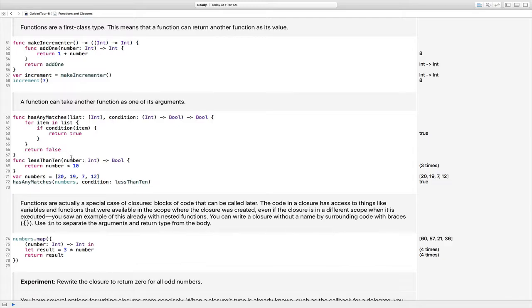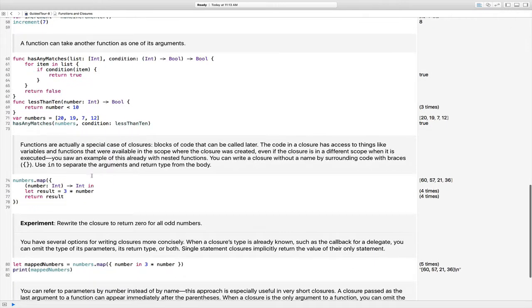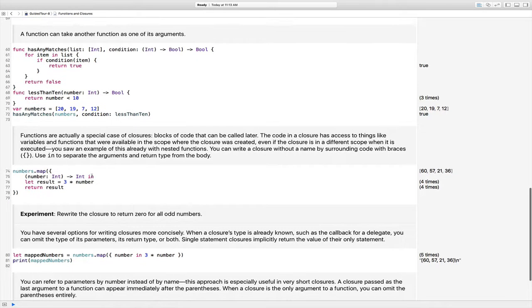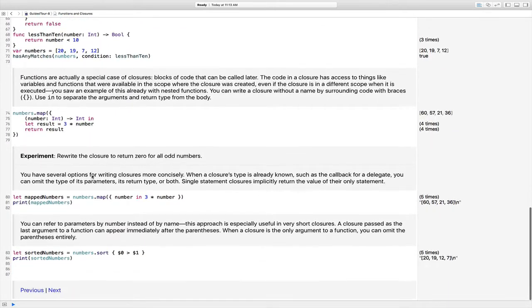And of course, 7 is less than 10. So it's going to return a Boolean, which in this case is true because yes, indeed, there was a number less than 10 in the array that we passed through. Okay, so I hope you get that. I don't want to dwell on it. I want to just keep going.